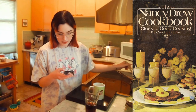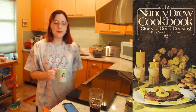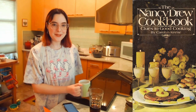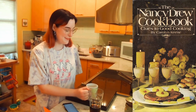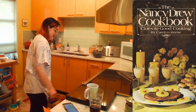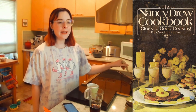Fill it with boiling water, let it sit for a few minutes, dump the water, and fill her up. Good news! My water boiled before my soup, so at least my cup is preheating. Just like the recipe said, right? I'm turning this thing right up. I don't care. Maybe stoves were different in the 1970s. Maybe like a 1970s low heat would be like medium heat in the modern day.